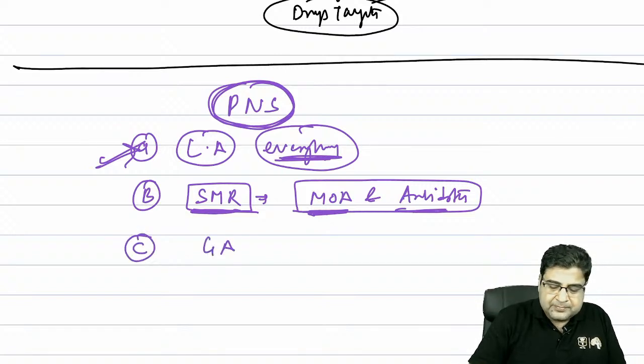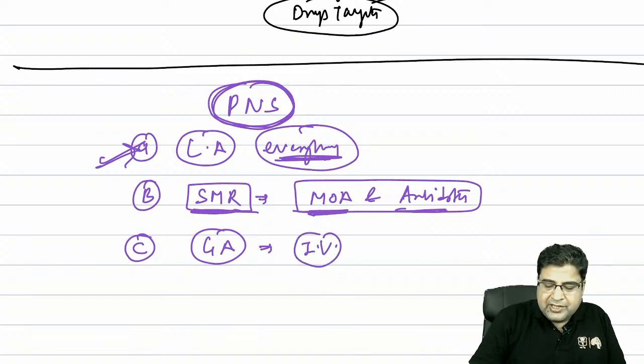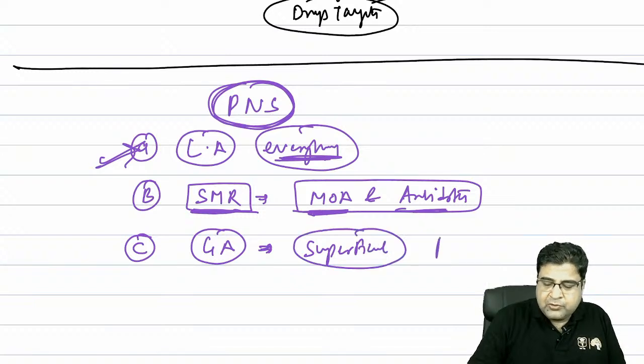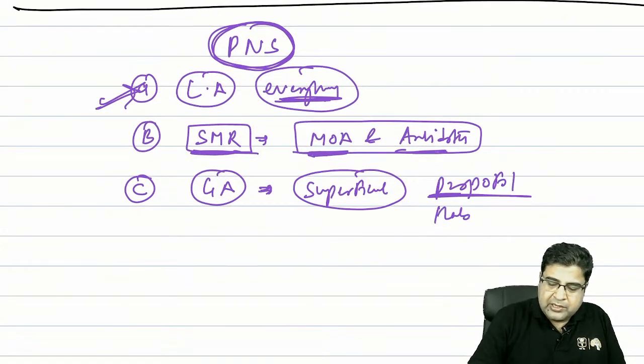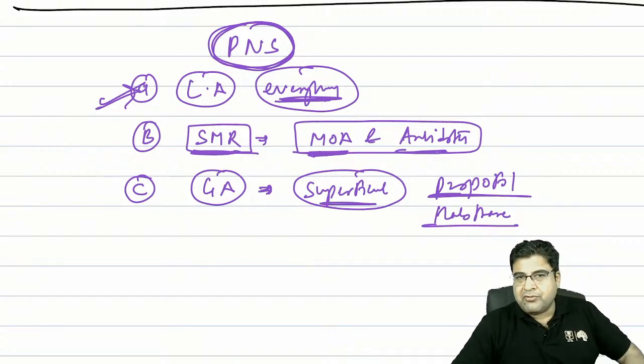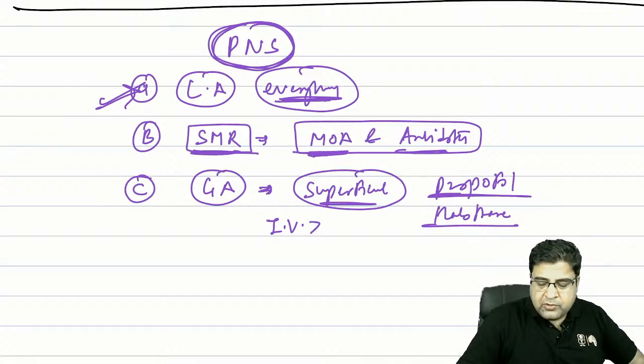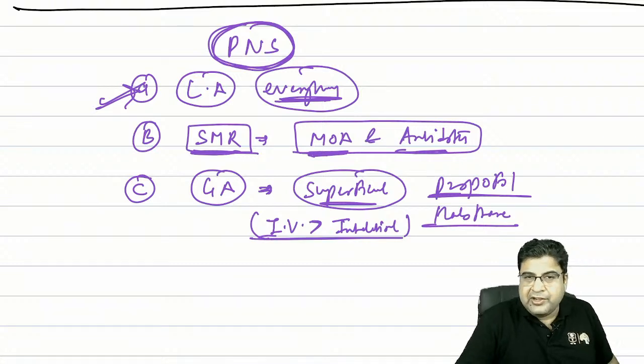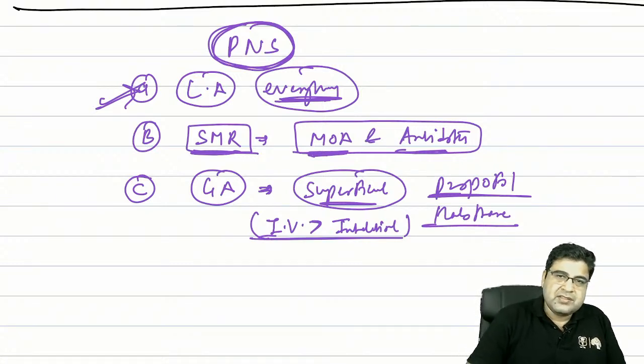And in GA drugs, only read the IV GA drugs, right? No, but they can ask you inhalation drugs also. So GA drugs, they can ask you the basic thing, very superficial. Mostly they ask you the propofol. So propofol, you can read, halothane, you can read, right? IV general anesthetic drugs, you can read more than the inhalational anesthetic agents. So this is what you can read in topic of GA, right?